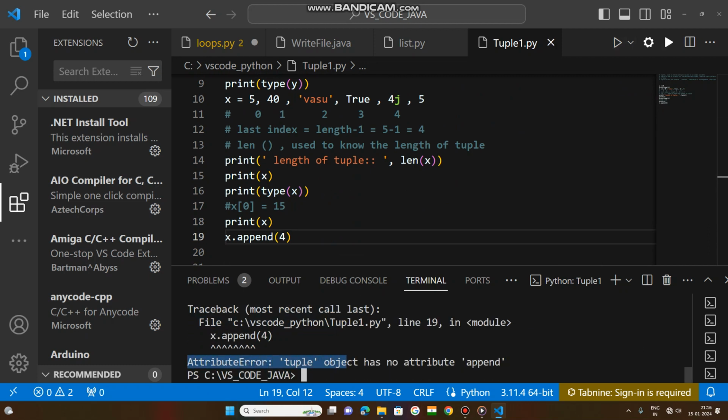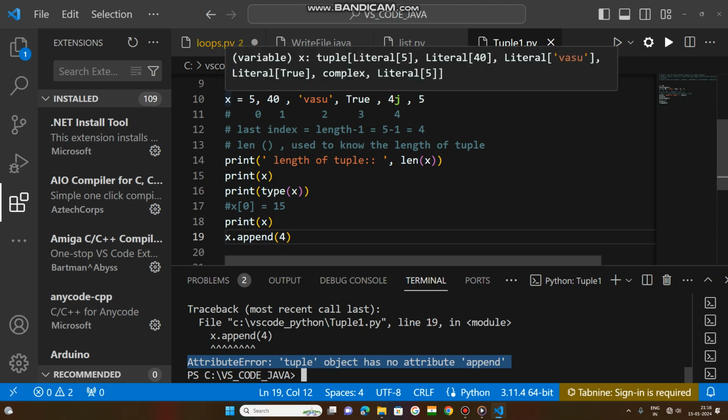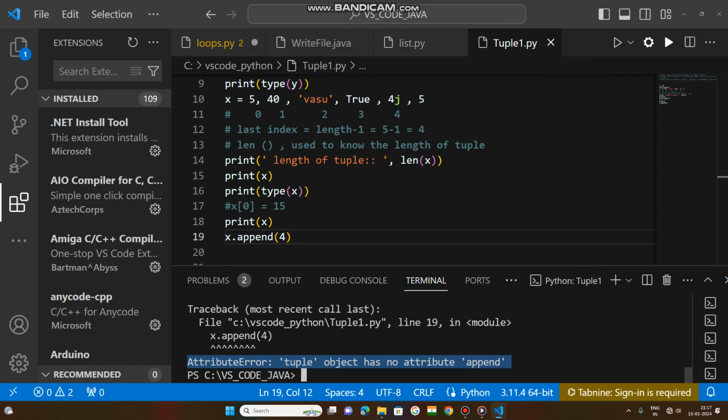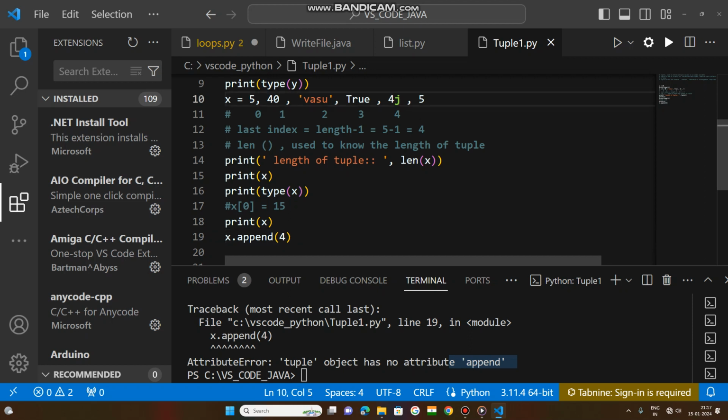Attribute error means the tuple object has no attribute. As I told you, tuples, lists, sets and dictionaries are considered objects. So the tuple object has no attribute append. Now whenever you change this to a list, surely we can append the 4 value to this list. Let us see.